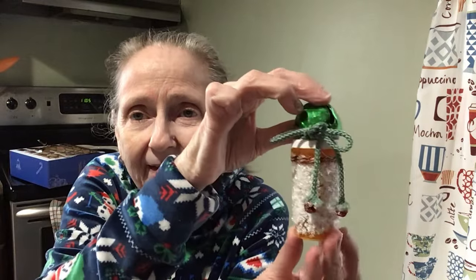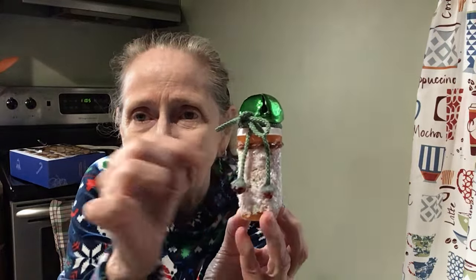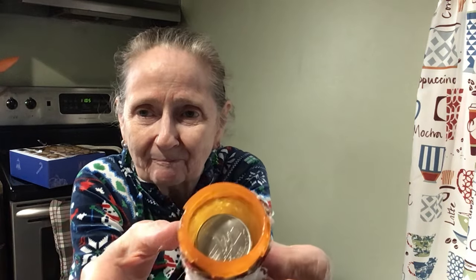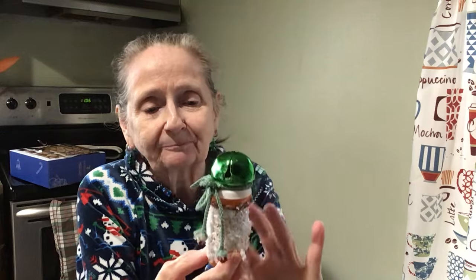Let me take another sip. Mmm, very, very good. Let me show you what I've been working on — it's still wet. This is the pill bottle DIY that I was telling you about. It's got a jingle bell on the top, and I put two little ones on the bottom. This is the faux snow right there, but that's still wet. When you open it — it's filled with quarters. This particular bottle held eight dollars in quarters. Then you just snap the back back on. I just made it this morning.